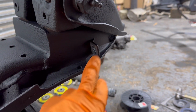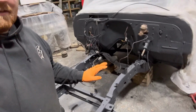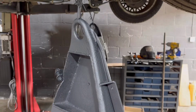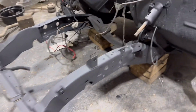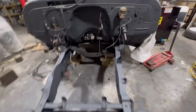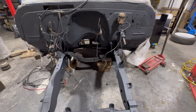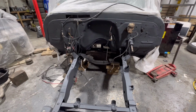I also moved the brake tabs from down here to up here. And obviously before I painted it, I did actually get on my back and lay and weld everything on the bottom side as well. As annoying as that was, I got really burnt, etc. But it's done. So yeah, the plan today is to try and get as much of this back together as we can so I can get it rolling and get it back on the ramp, because I want to do that gearbox crossmember with the engine in, so I can see how high it needs to go. I want to raise the engine as little as possible if I have to. If not, I'll just raise the gearbox.